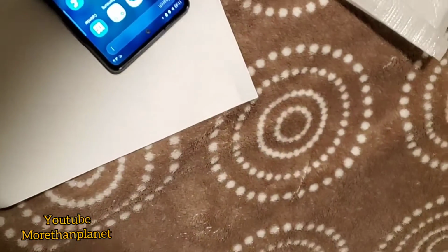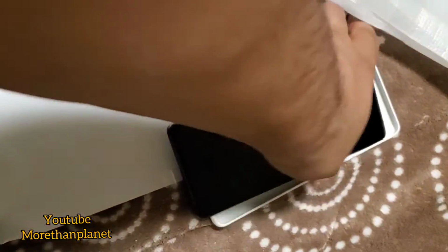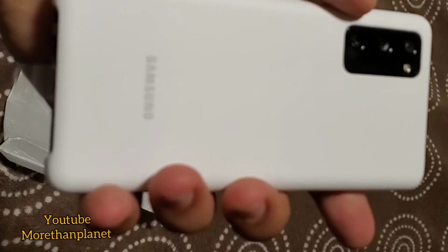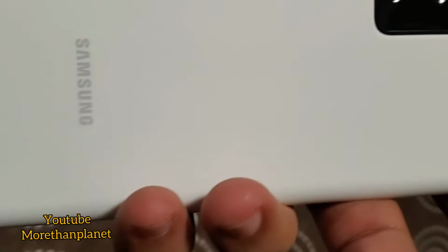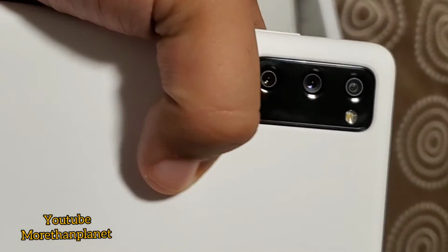Also they give you credit, so that's why I received this white cover. Let's see how the cover looks on the phone. Look, it really looks nice. Pretty nice. This silicone cover. For the price of $600, they give you like $30 credit when you're buying Samsung, so it's not bad, and you get this. It's really nice.